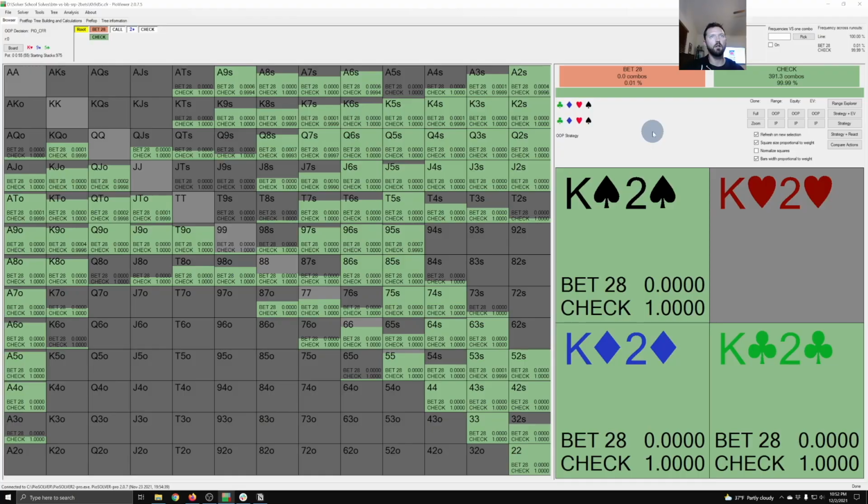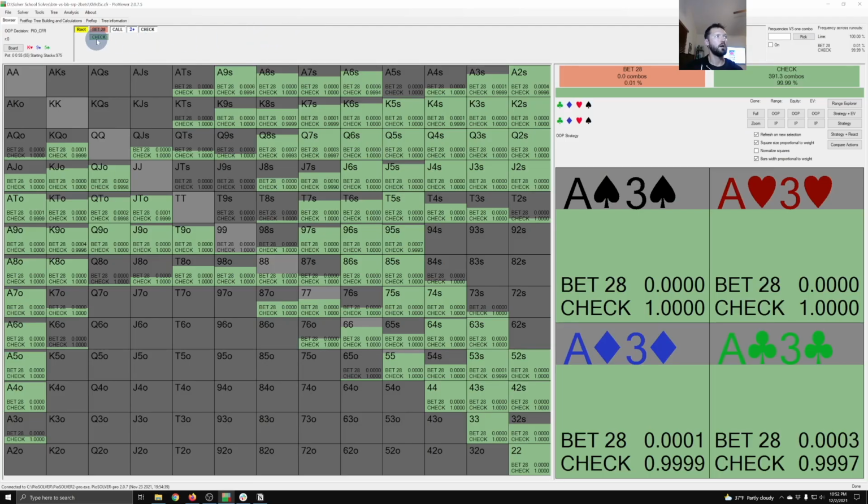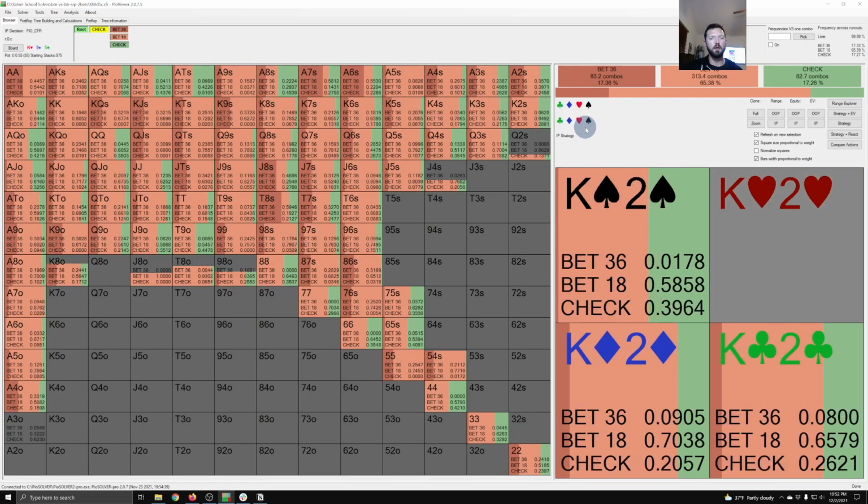Finally, the last thing I'll go through before I jump back into the Range Explorer here is the suits. So there's suits here on the left-hand side of the screen. The suits are a really cool way to filter the viewer. So it's a cool way to quickly visualize how a particular portion of the range performs. And the top suit represents the first card, and the bottom suit represents the second card. So I can click on any one of these.